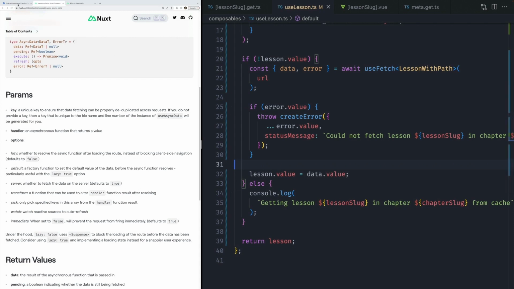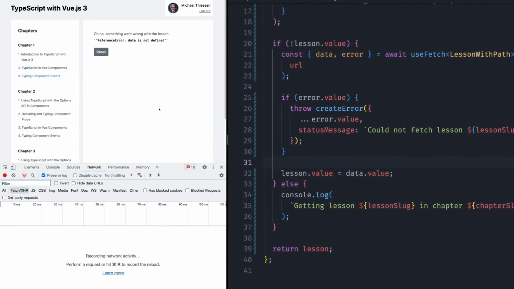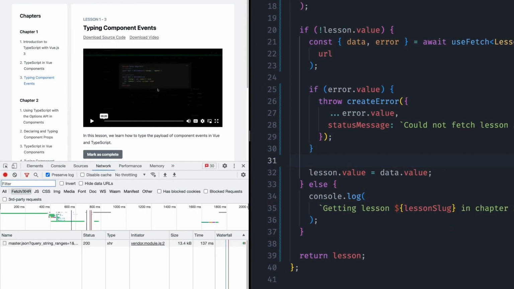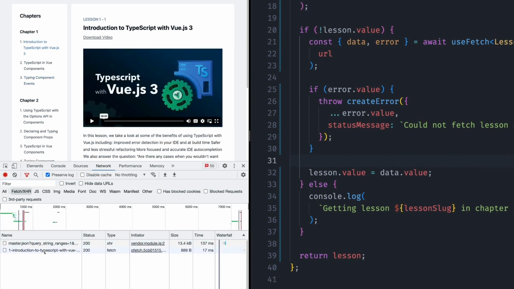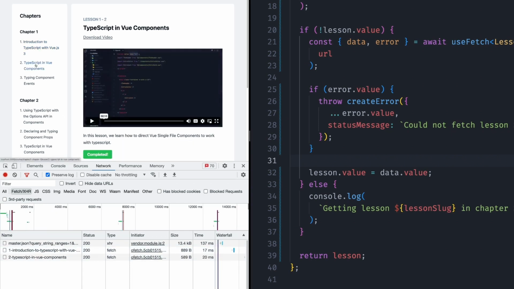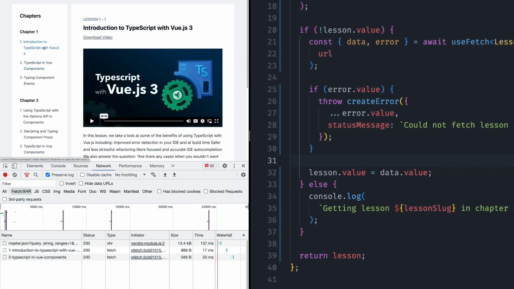All right, so now let's see this working. So if I go to chapter 1, we see that the request comes through. If I go to chapter 2, that request also goes through. But if I go back to chapter 1, we get no request.